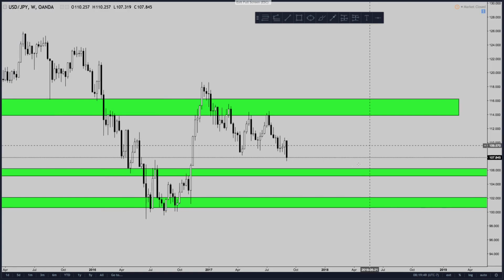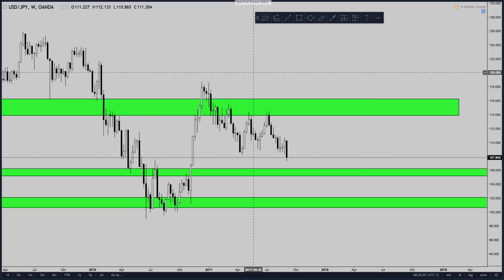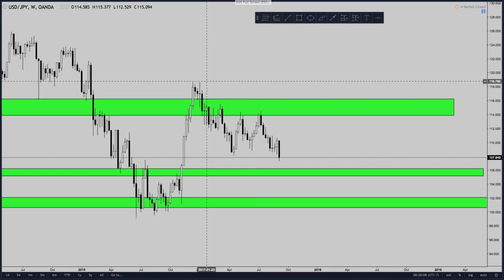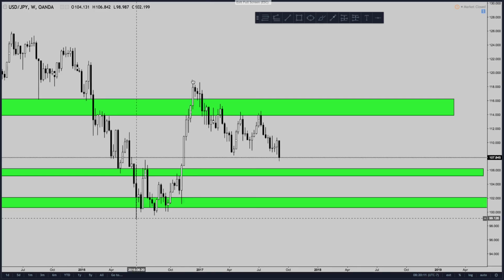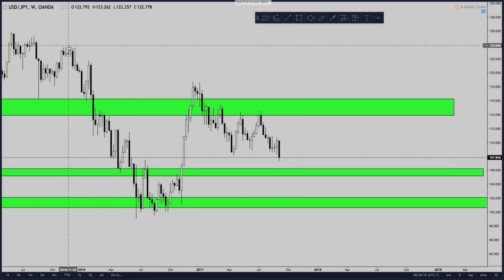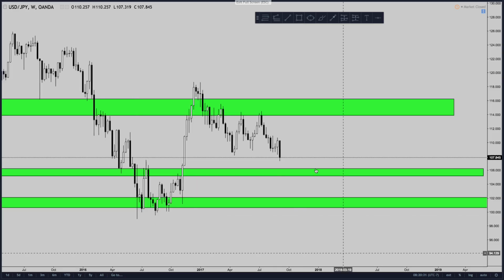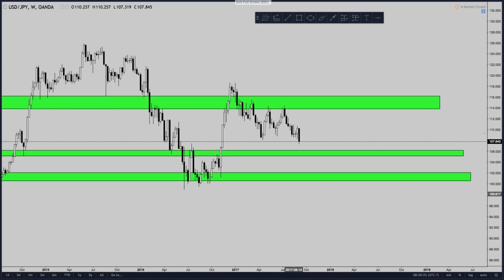Now the next thing I want to do is start applying my fib levels and see where my kill zones can be, if anything's matching up here. For anybody in the group who isn't familiar with doing the Fibonacci, I want to show you: this would be an A point and this would be a B point, and maybe we're trying to predict a C point. Or maybe this is an A point, this is a B point, this is a C point, and then it's going to come down here and do a D point to fulfill the move.